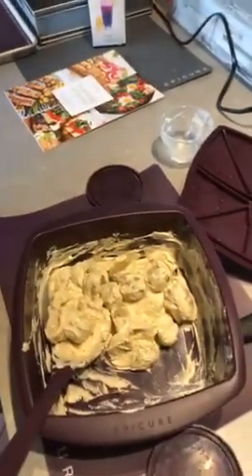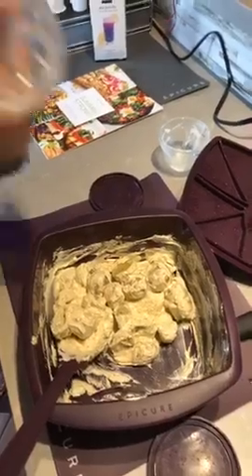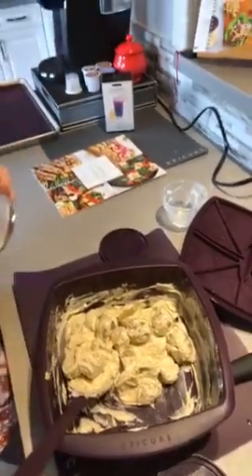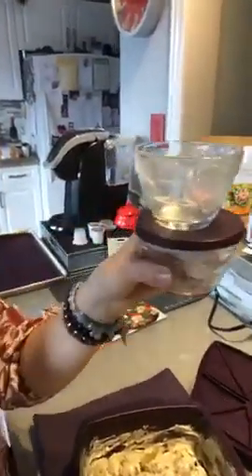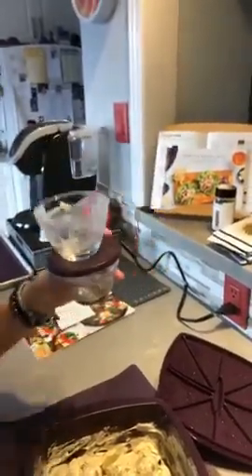The prep bowls are great for putting leftovers in, storing cut veggies, or putting condiments in to take out to your patio table for serving. They've got silicone lids that seal them right up, and they're stackable — the lid won't collapse on itself. A great item to have in the kitchen.